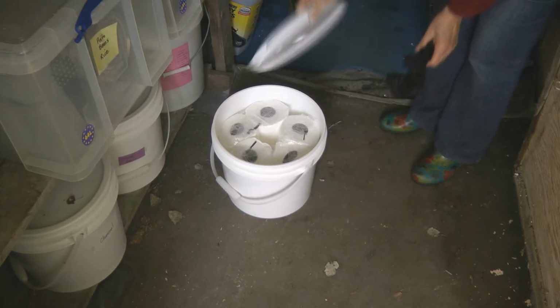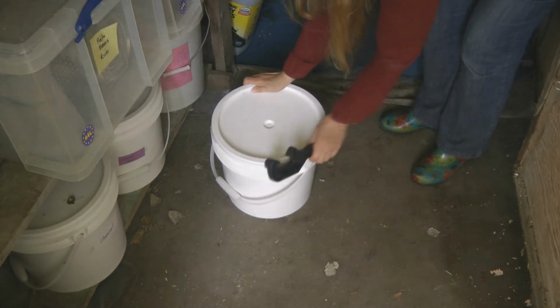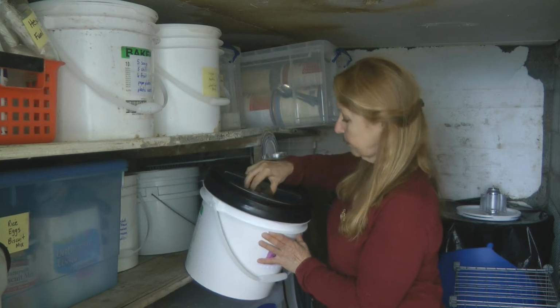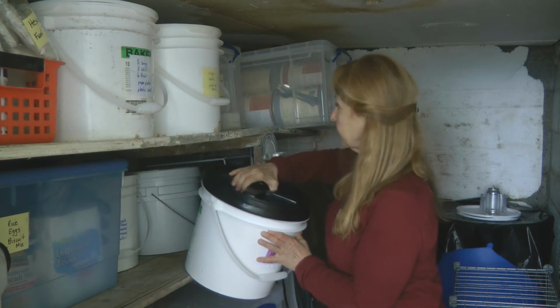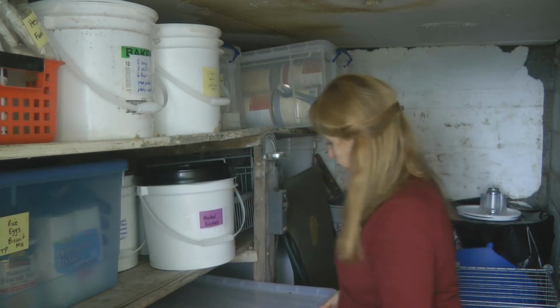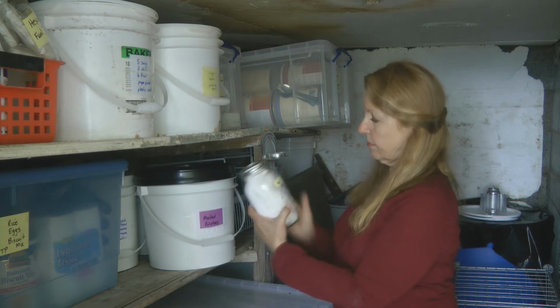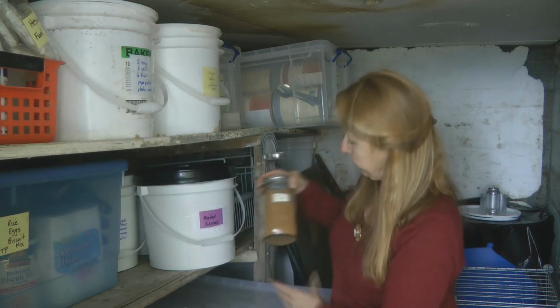Make sure that your containers are safe. Make sure that your food supplies are still good. Make sure that you're rotating so your food supplies are fresh and ready to eat. Store things that you actually eat and then rotate them through your food menu plans. Use the things that you have.